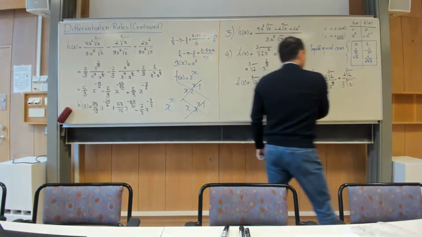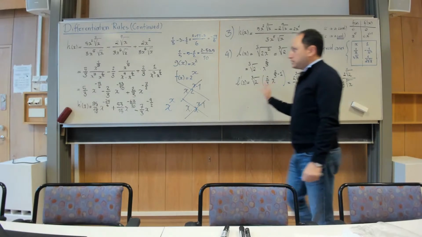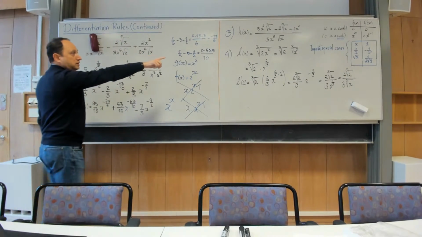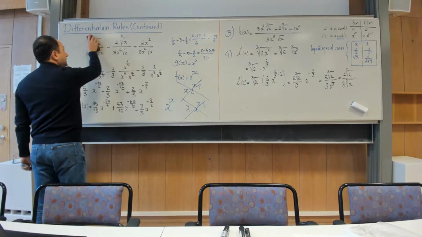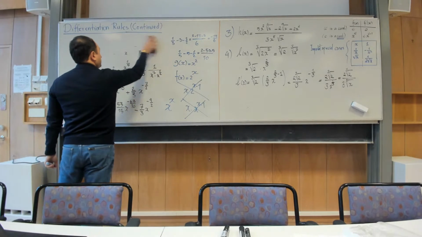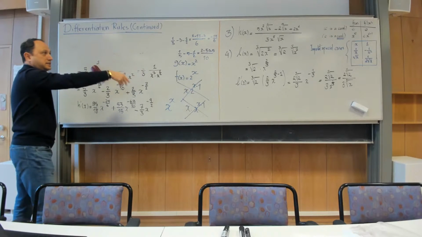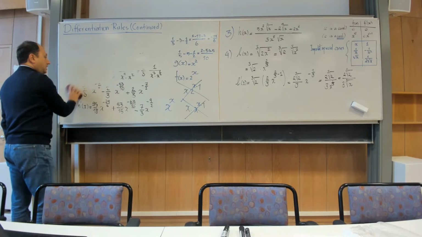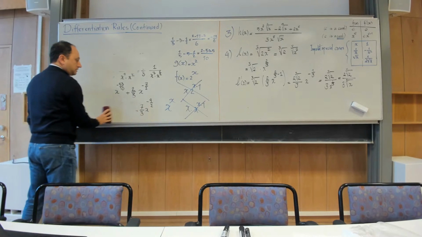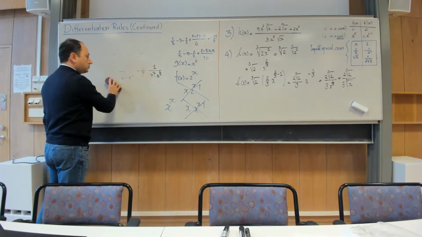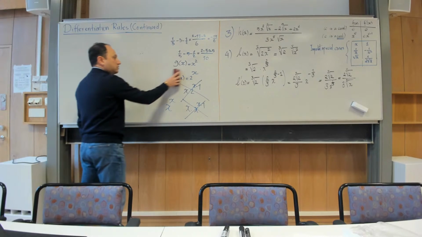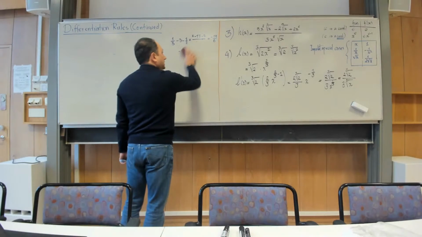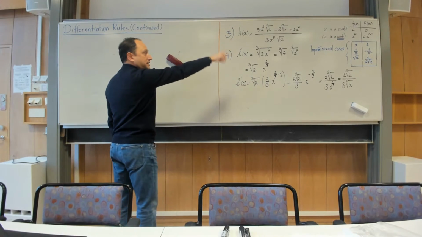If you don't have any questions here, I want to go to the next function. I want to add 2 more functions into that table. Most of this chapter is adding functions to that table. You will learn how to differentiate trigonometric functions like sine, cosine, and tangent, and then you will also learn how to differentiate logarithmic functions. These are the functions that we will add to that table.